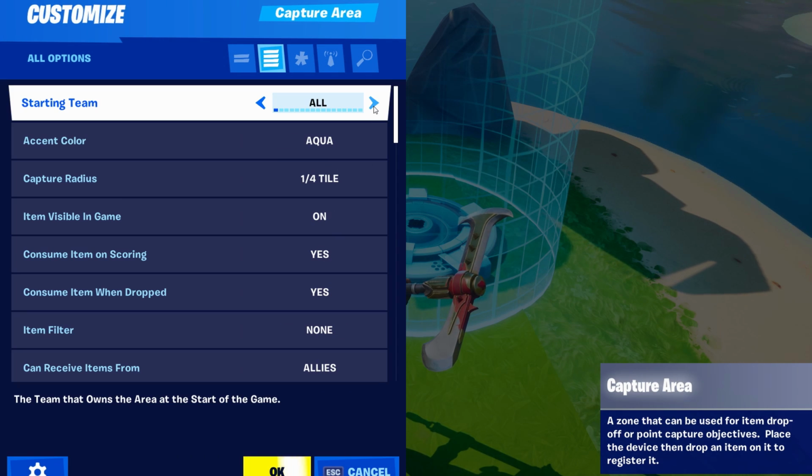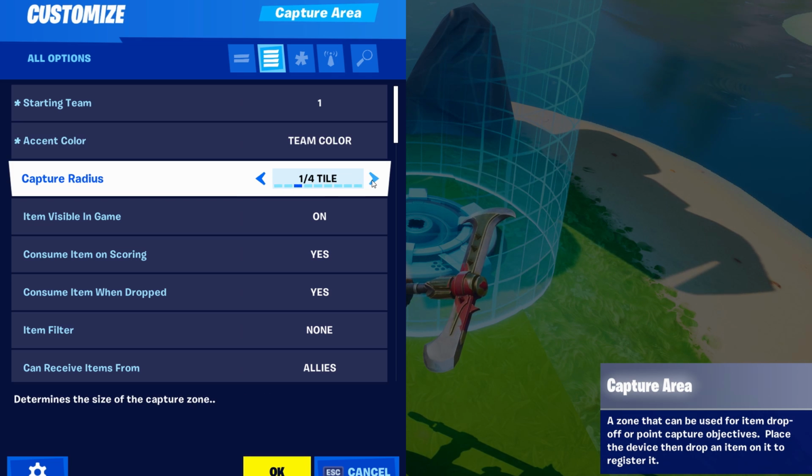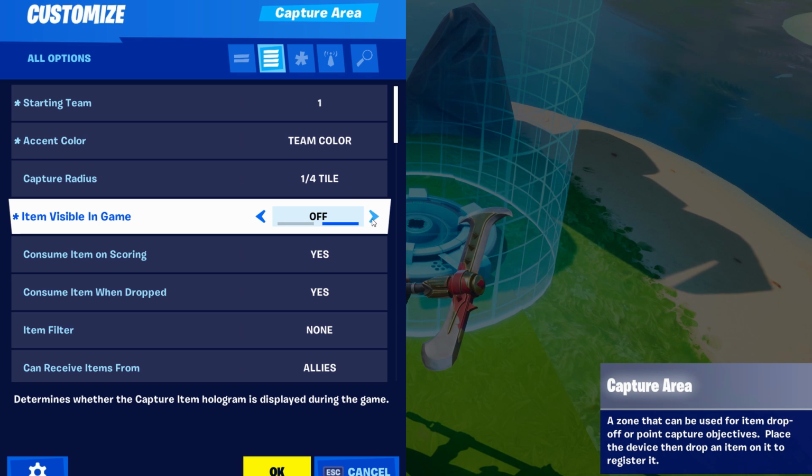Set starting team to whatever team's base this is. We'll start with team 1. You can set the accent color to whatever you want. We'll go with team color. You can set the capture radius to whatever you want. You can turn item visible in game to on or off depending on whether you want it to show in the capture area.